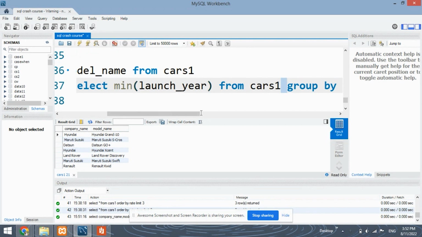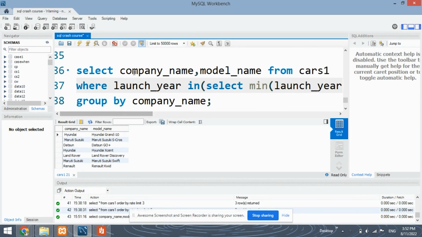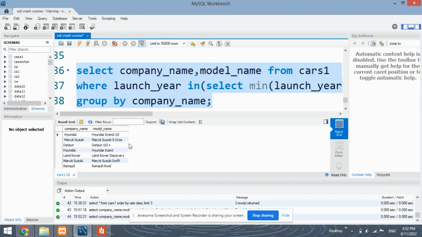Then it compares these launch years with the current launch year and checks whether it is the minimum. If it is, it retrieves the model name. When you run this, you get this output. You can see that Hyundai Grand i10 is the oldest model for the Hyundai company. Similarly, Maruti Suzuki S-Cross is the oldest model for Maruti Suzuki and so on.